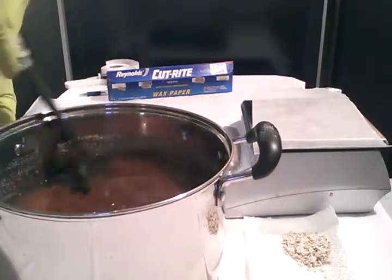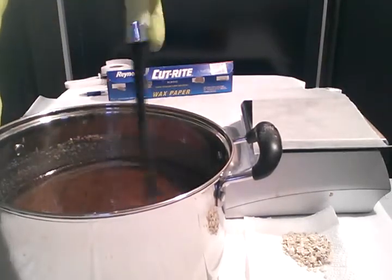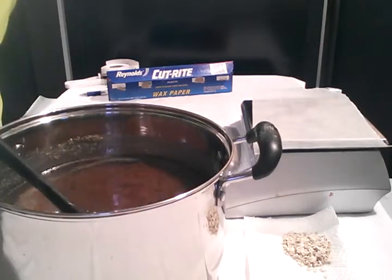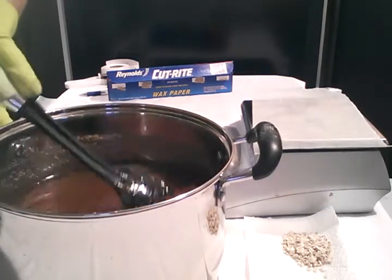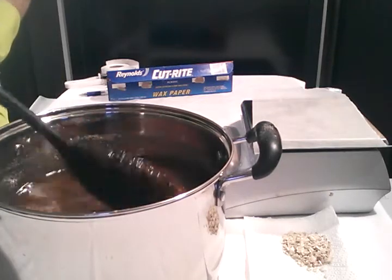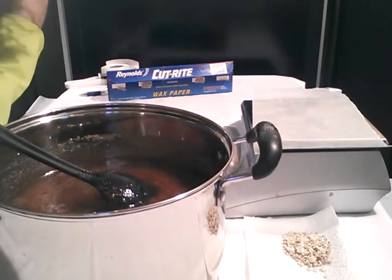But this is definitely separating. I'm hoping this is just one of the stages. Otherwise, maybe I put too much honey in it. I don't know. In any case, I'm going to stick blend this and stir it a little bit more, and then I'm going to put it back in the oven.